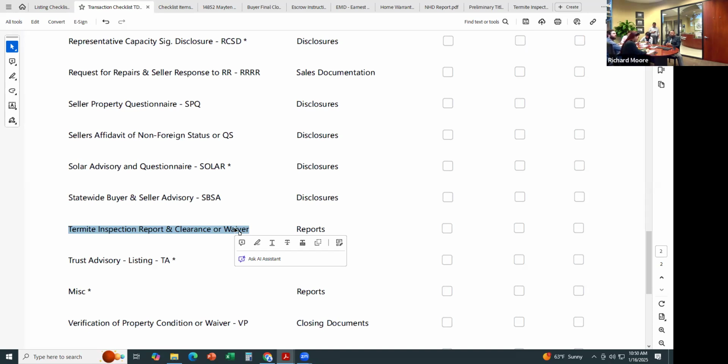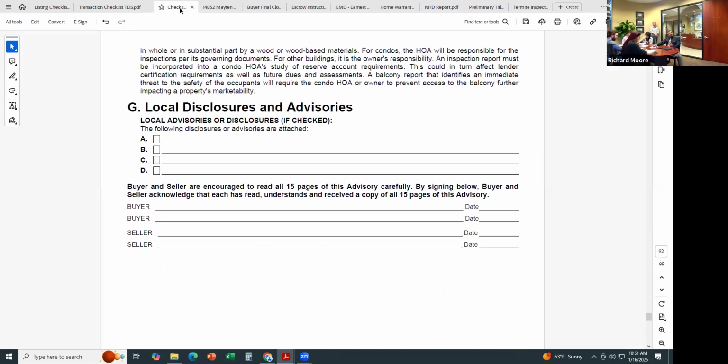And if they're gonna do an inspection, they're probably gonna do a clearance, so you're gonna get them to do the clearance or completion of work. But if they don't want one, then if you're representing the buyer, then you're gonna do the buyer inspection waiver. The one I talked about, if they don't want a physical inspection, this is what that looks like.